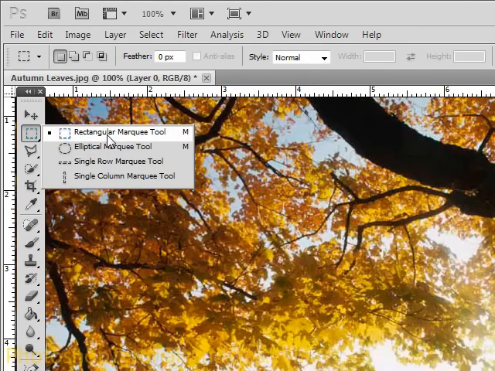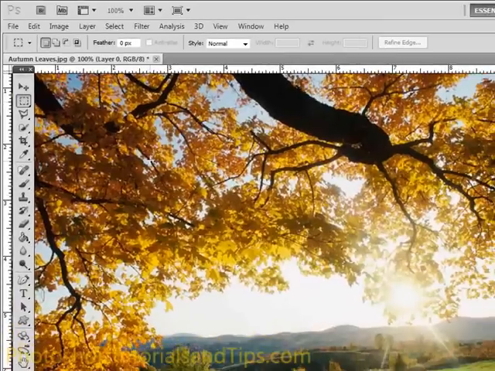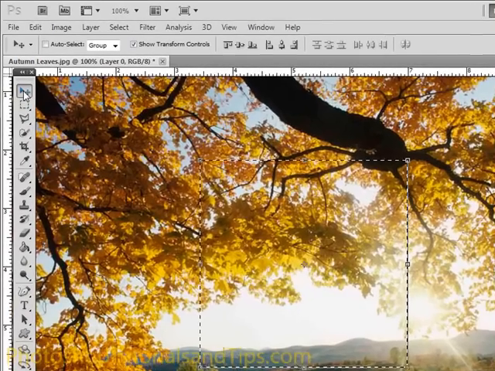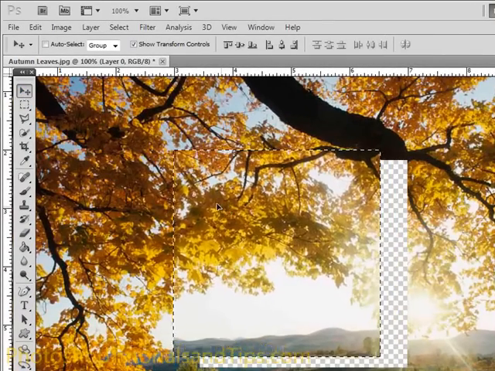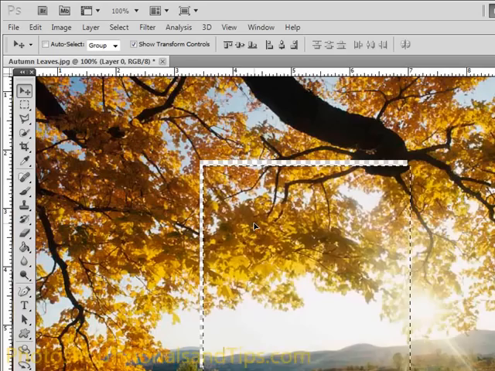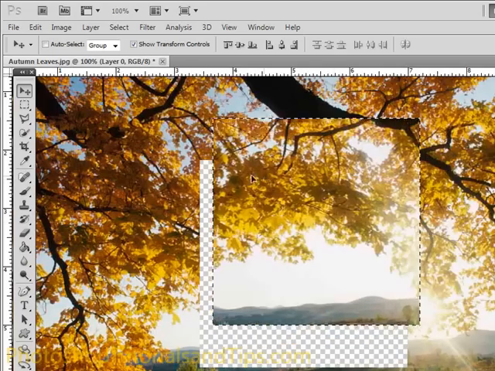So go ahead and click on the rectangular marquee tool and click and drag a selection out here. If you hold shift, it'll maintain perfect proportion, so you'll just have a square. And then we have a selection out here. See those marching ants? Now if we go ahead and click on the move tool right here on the top of the tools palette, you can click and drag and you'll see I'm moving these pixels now around the palette, right?